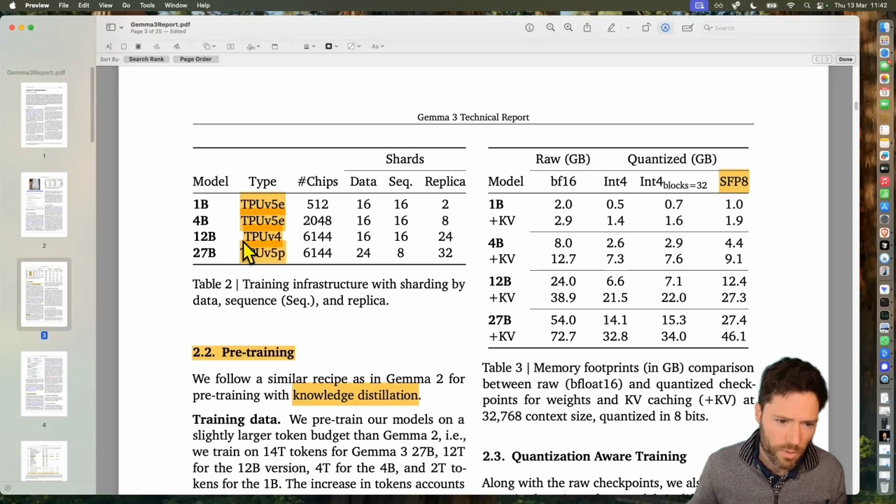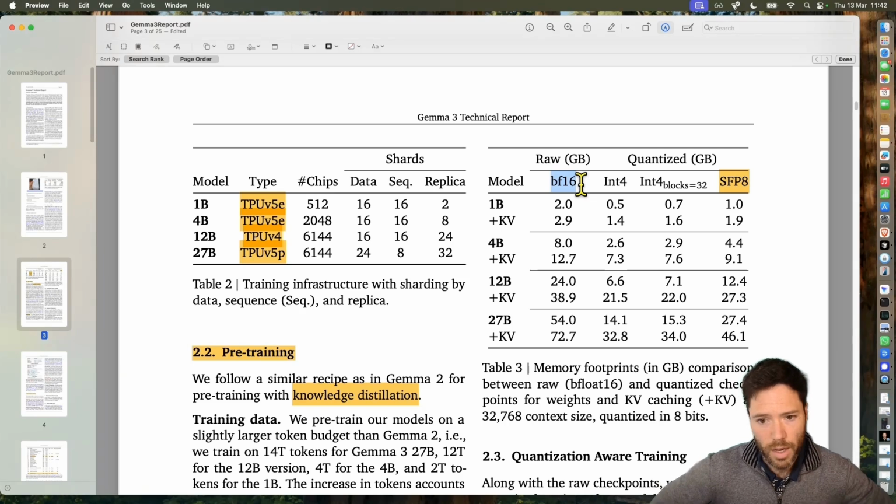You can see actually a V4 is being used here in the case of 12B. So possibly for reasons of availability of TPUs, or maybe for doing some comparative work, they used the V4 TPU right here. Now, the models are available in BF16 format. This is BrainFloat 16. Of course, that's not supported in Colab, so you have to run in Float 16. Very common to release models in 16-bit, although DeepSeek has kind of changed that and released its models lately in 8 bits. In fact, not just released it in 8 bits, actually trained in 8 bits.